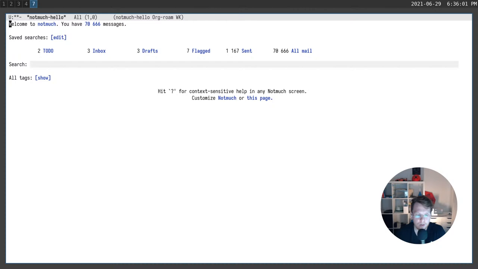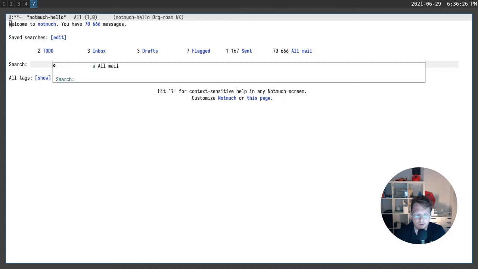Cool. Now I don't have a work inbox anymore because I processed all the emails in my inbox. Previously there was one to-do item, now I have 2 to-do items, and I will take a look just in a moment. Let's first take a look at a few more options that we have here.